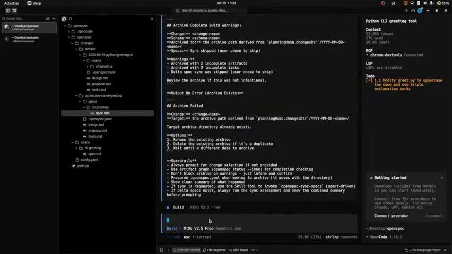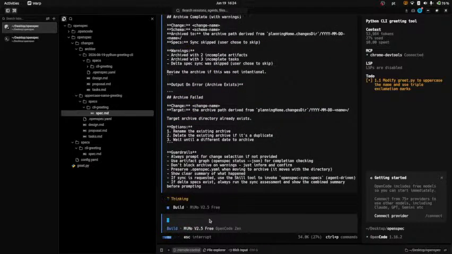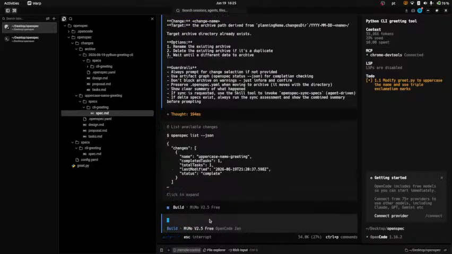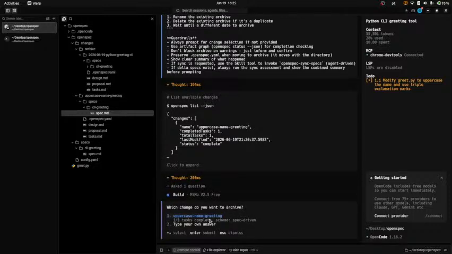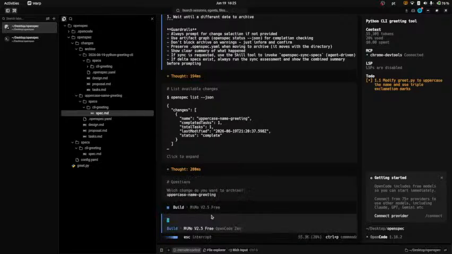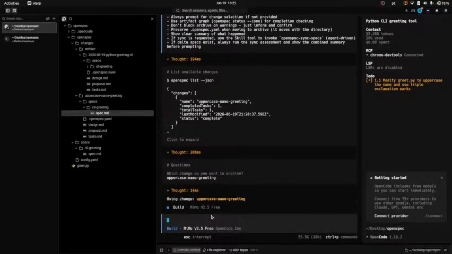Okay, probably it will ask what change. Well, in this case, yeah, it asks for what is the change that they want to archive. Okay, that's okay.